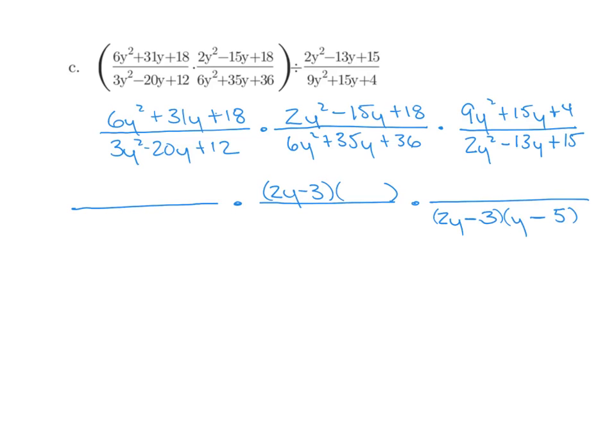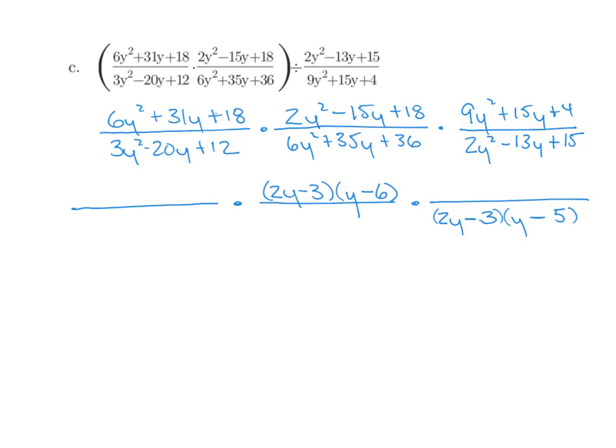So now 2y squared, what multiplies to 2y squared? We have 2y and y. What multiplies to positive 18? We get negative 3 and negative 6. If you do a quick check, outsides you get 2y times negative 6 is negative 12y. Insides you get negative 3 times y is negative 3y. And negative 12 and negative 3 do combine to give you negative 15.